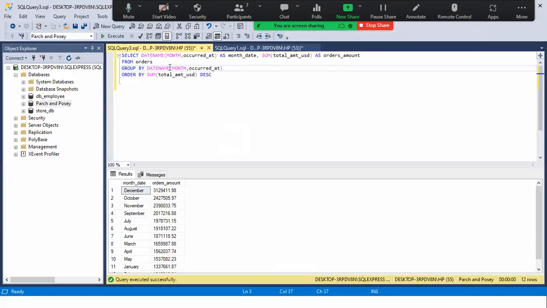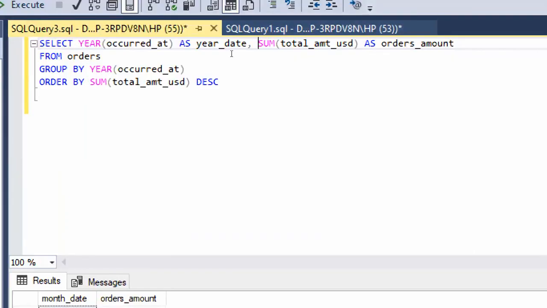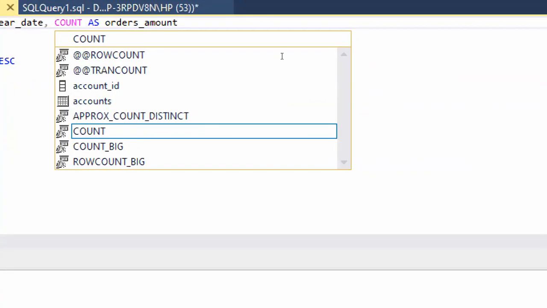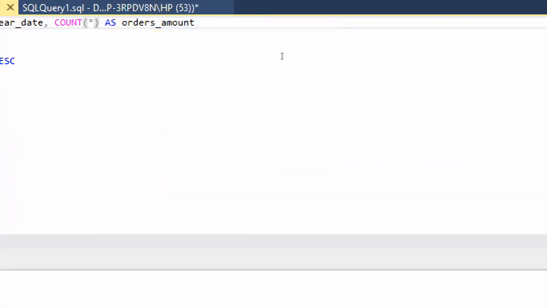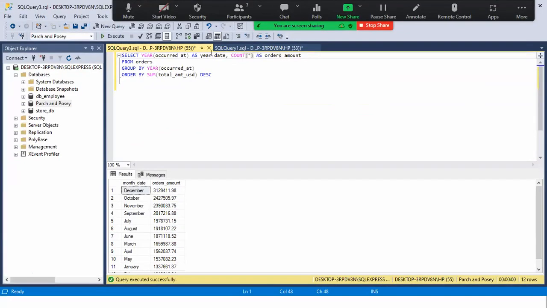So for this, I just want to do this to the previous query. It will have year. But now instead of the sum, we just do a count star, count the number of rows. So count star. So we just count the number of orders by year: the year and then the number of orders as orders count.